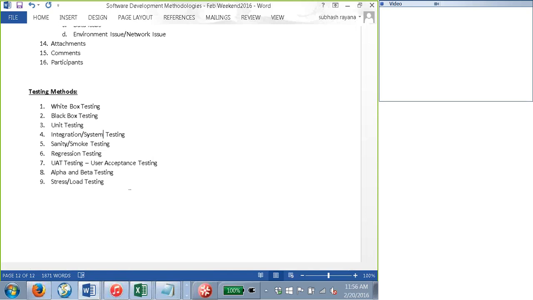All right. Moving on to the next topic, sanity or smoke testing. The objective of sanity testing basically is to make sure that the critical features of the system are identified and tested, and that these critical features are working as expected. I repeat, the objective of sanity testing is to identify the critical features of the system and test them. So for instance, you have a big application in place, right?